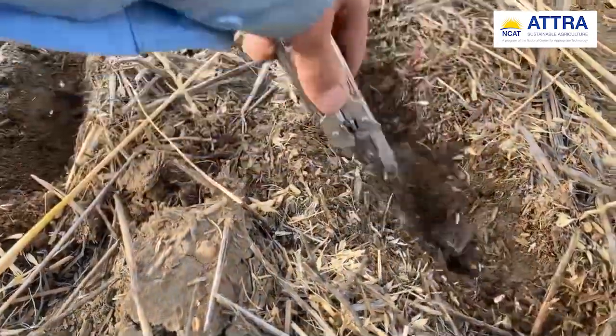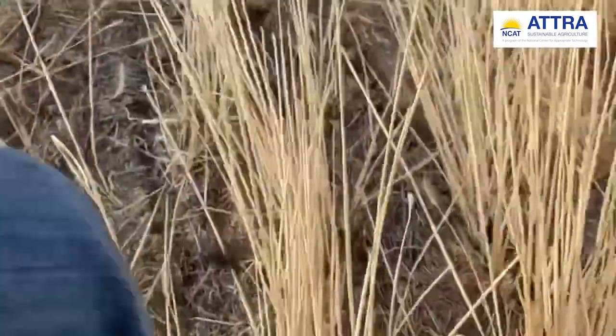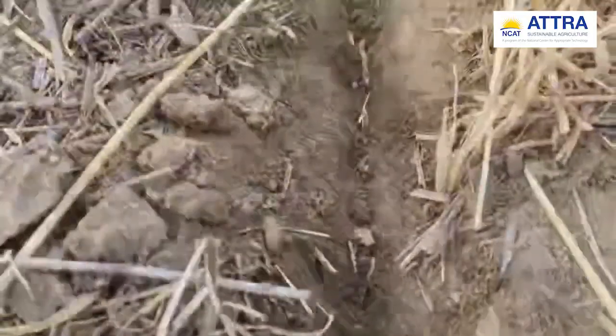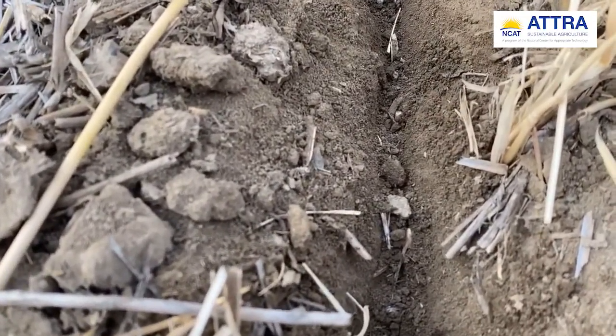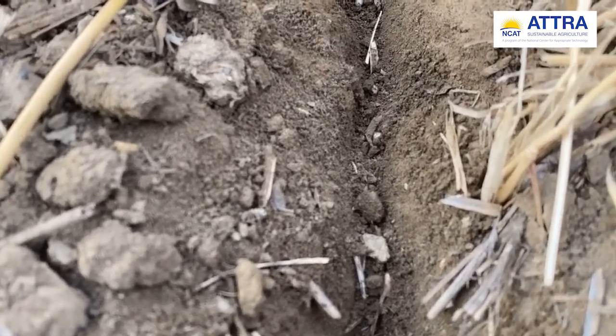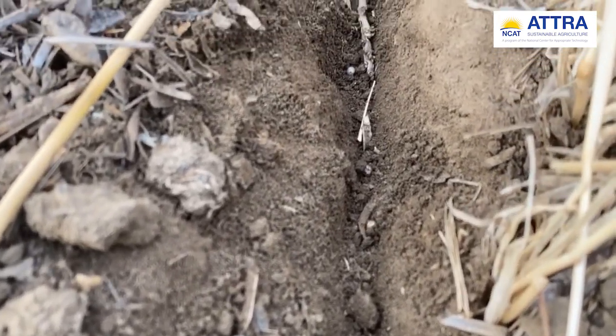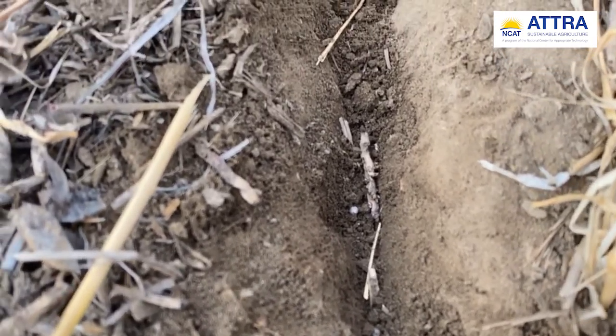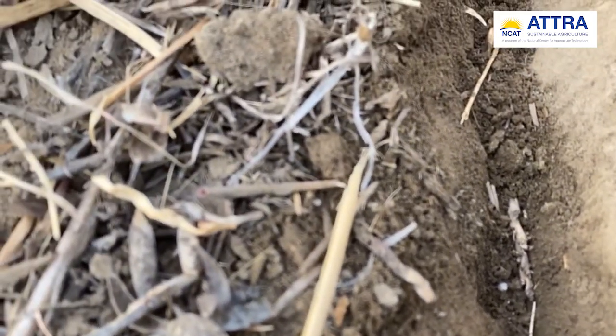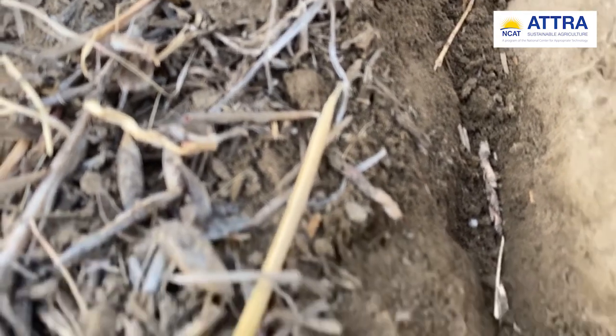And then the other thing that you're going to see here is the actual seed placement portion of this stuff. So you look here, I found some seeds, some fertilizer prills placed at 6 miles an hour, 6.5 miles an hour. You can see they're all placed pretty much within 1/4 inch of each other right down there in that trench. So really happy with this disc drill so far. There's some lessons learned, like I said, on the hairpinning part.